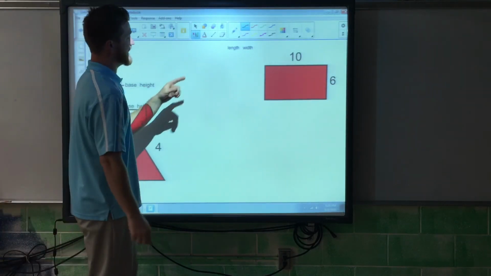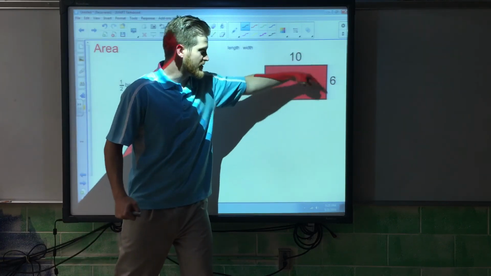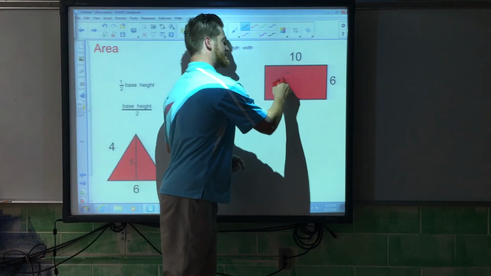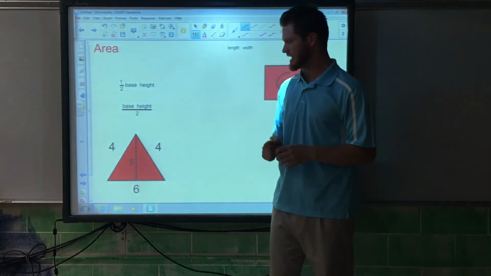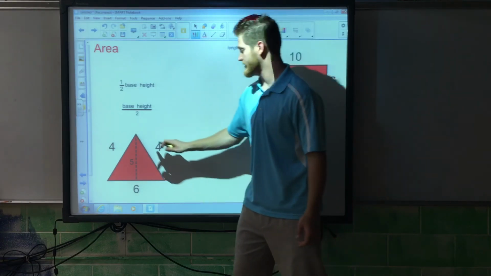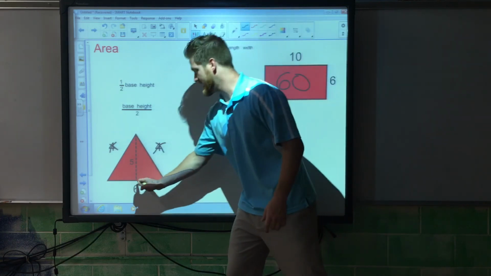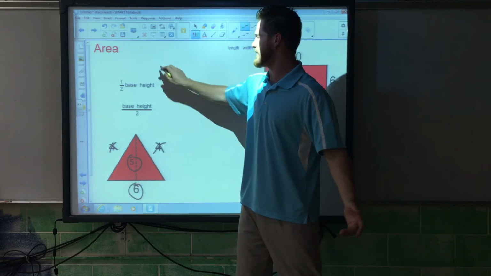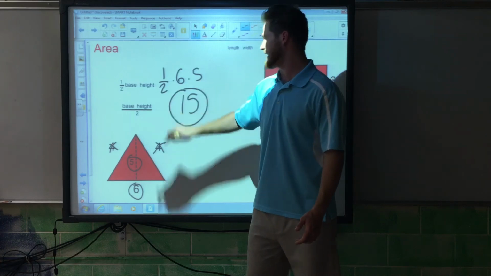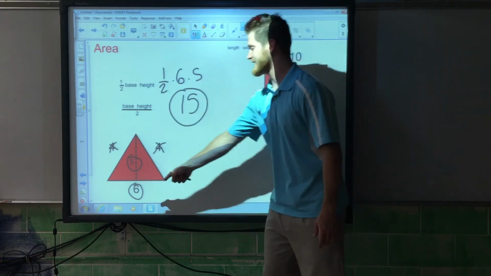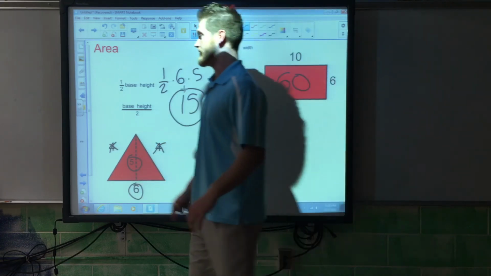Let's look at it. Again, the formula for the rectangle is length times width. So I'm giving my length and I'm giving my width. 10 times 6 is 60. The area of this rectangle is 60 square units. Now, again, we're given irrelevant information. We don't need these 4s to find the area because they're not the base or the height. The base is 6, the height is 5. So if I type in my calculator 1/2 times 6 times 5, I would get 15. Or if you prefer the other way, base times height divided by 2, 6 times 5 is 30 divided by 2 also gives you 15.